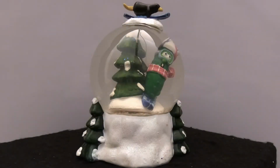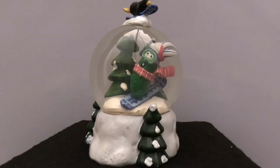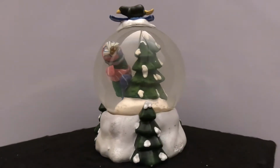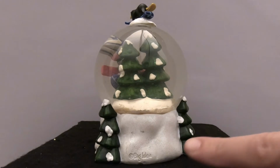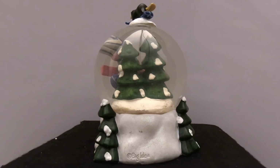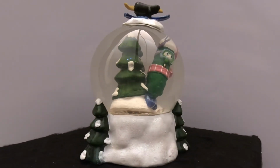This is an interesting one. When I first picked this up, I wasn't really sure what was going on inside this snow globe. We're going to go ahead and show this to you here. This snow globe is by a company named Big Idea, and this is part of a series named VeggieTales.